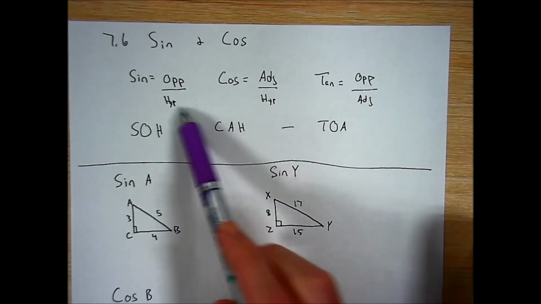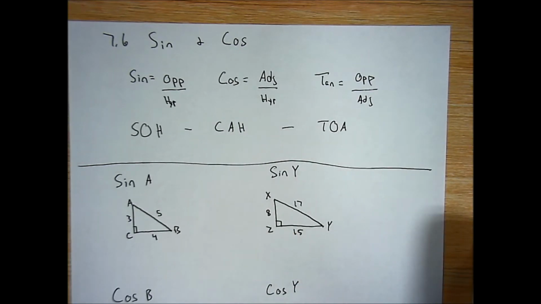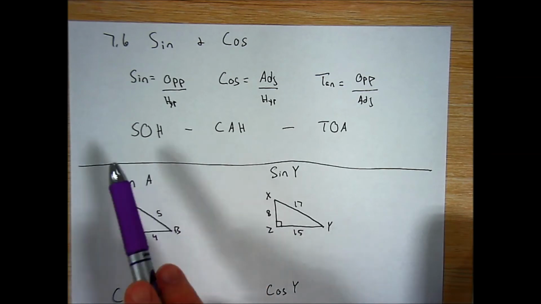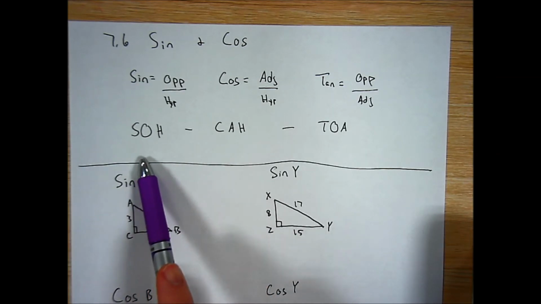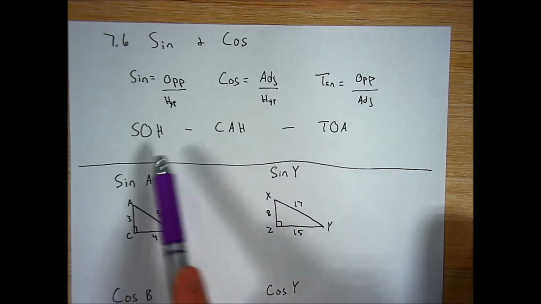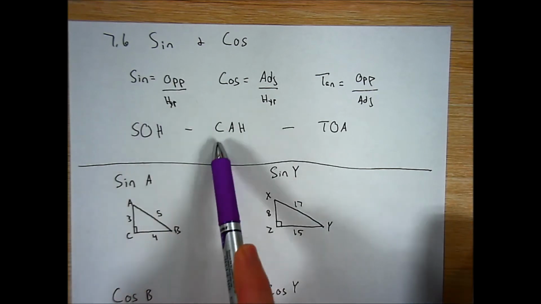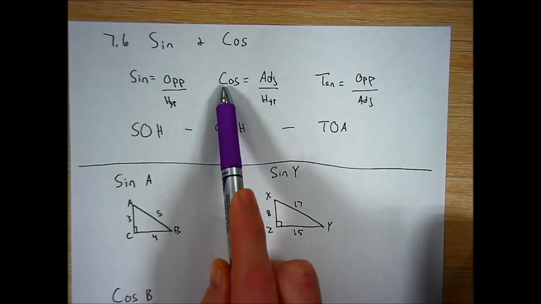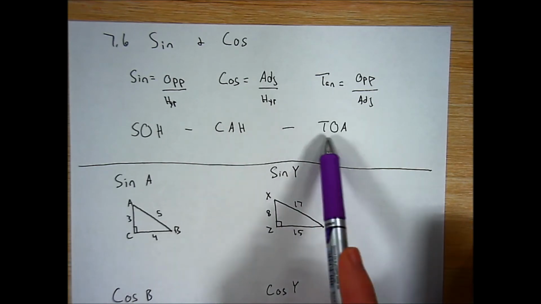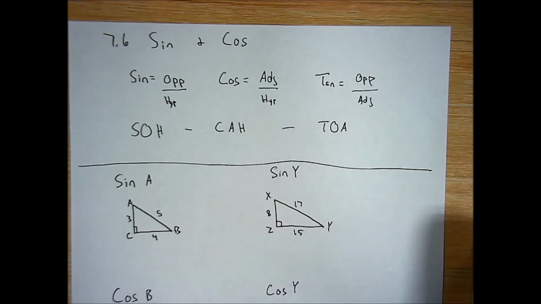With so many of these, all using very similar sides, how are you going to keep those straight? We have a math saying here to help you remember those. SOHCAHTOA. S-O-H: sine, opposite, hypotenuse. C-A-H: cosine, adjacent, hypotenuse. And T-O-A: T for tangent, O for opposite, A for adjacent. SOHCAHTOA, your best friend there, kids. It's going to help you remember all of them.